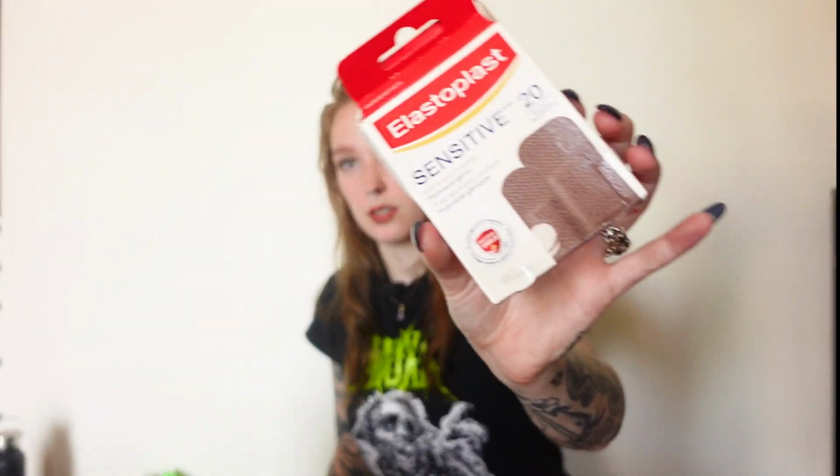I just have a whole bunch of those in my kit usually to make sure that if anyone gets hurt backstage I've got band-aids ready to go, aka me while I'm building mics and I stab myself. Bandages, these are usually for me in bump in or bump out. I end up hurting or getting a weak ankle. One of my ankles is garbage, so this is for me when I need to start strapping my ankles or wrists. We've got more markers. We've got a black, a yellow, and a purple.